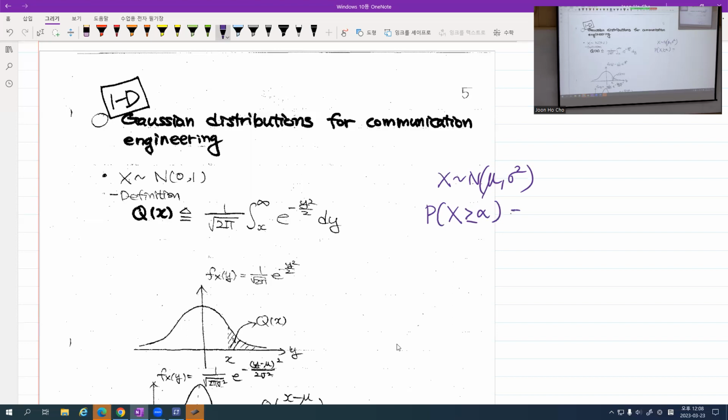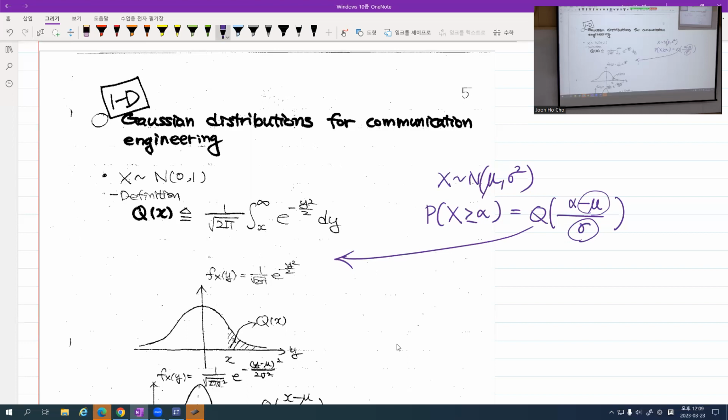How do you compute X? Because you compute the right tail, and you do what here? Alpha minus mu divided by sigma. Done. Okay. So you standardize it. You center it by subtracting the mean, and you scale by dividing the quantity by the standard deviation. So the Q function is very, very useful.